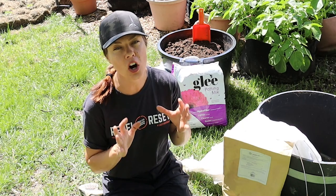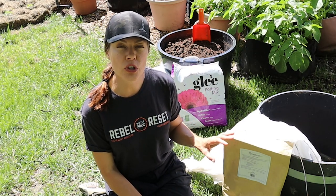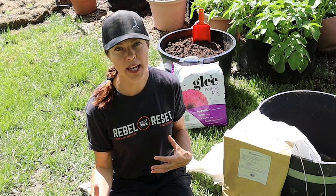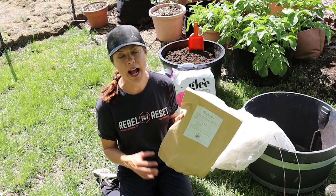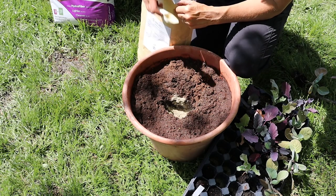That nutrition aspect is critical for cabbages. Cabbage, like all brassicas, are heavy feeders and I will get the best results by really dialing in on that. Regardless of what potting medium you use, I highly recommend adding in some good compost or aged animal manure to the mixture, as well as opting for a naturally derived fertilizer at transplant time and again when the cabbages begin to form heads. I'm opting for aged cow manure and I'll be using Vegetables Alive fertilizer, adding in two tablespoons at transplant time — but whatever fertilizer you use, just be sure to follow the application instructions on the packaging.